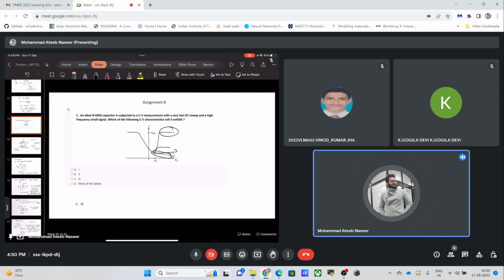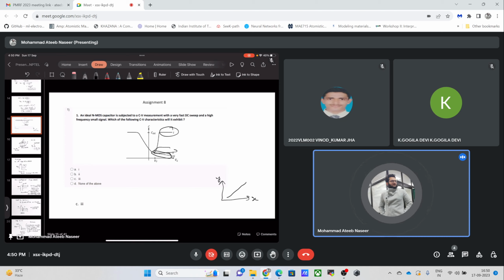So basically, for this CV measurement, most of the time the DC voltage is ramped. Like, for example, a linear line, it looks like this. If this is some x axis and this is the y axis, and we are doing some ramp, we are ramping in this case the DC voltage from accumulation to inversion.